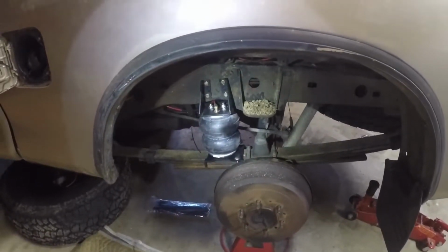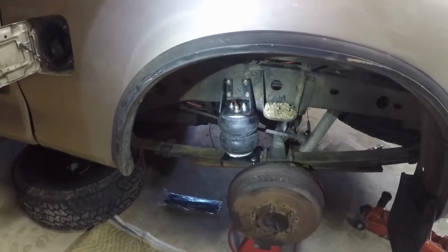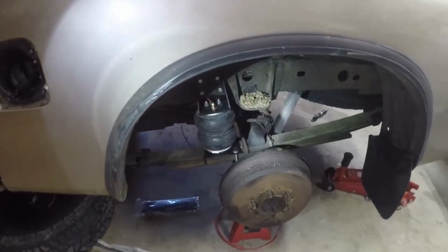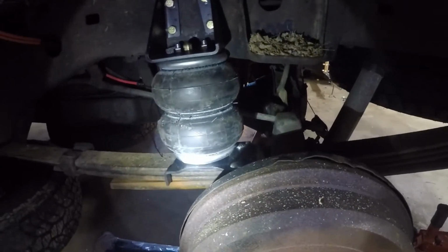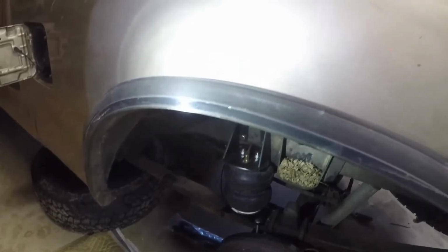This, I put it at a very high PSI. It's at 60 right now, and it raised up like 4 inches. I don't think I'll be running it that high unless I'm towing, but it seems to be holding air. So I guess I will cut all these zip ties and put the tires back on, take it for a drive, and see the sweet spot I gotta keep it at. All right, thanks.